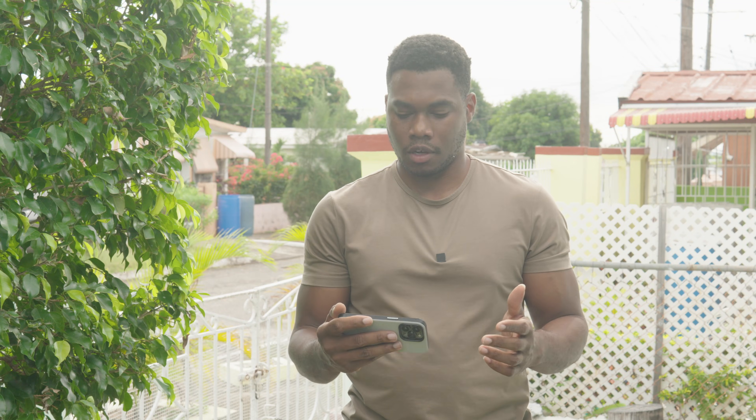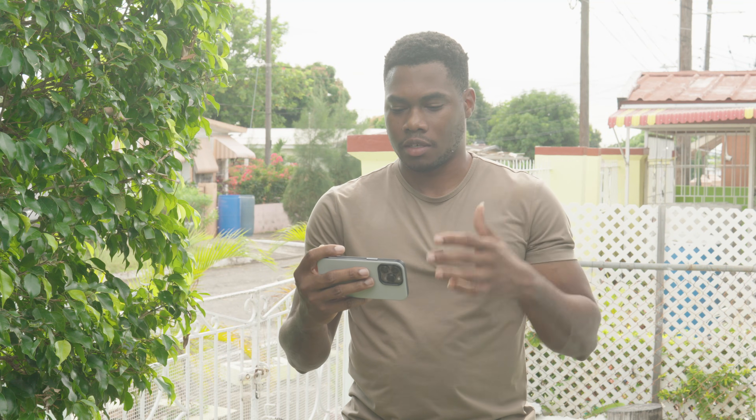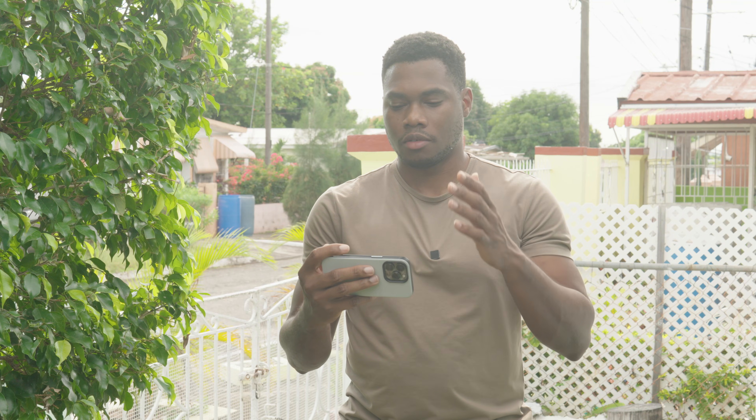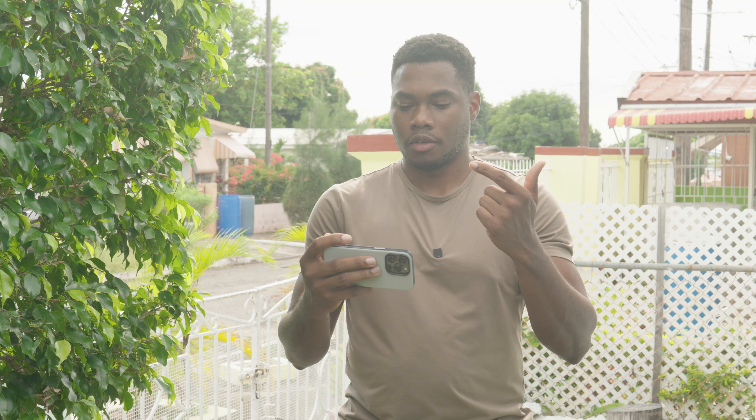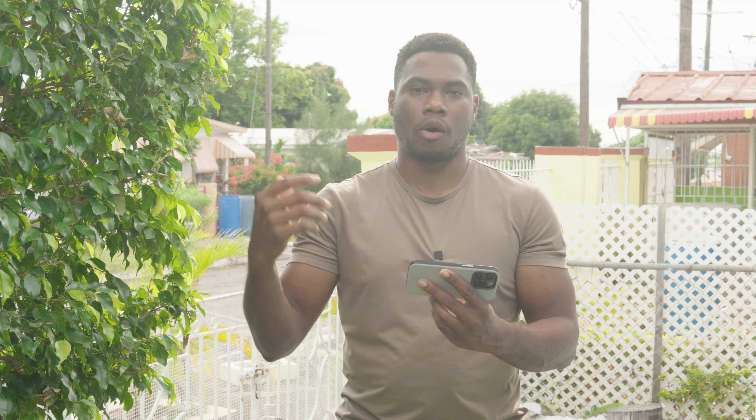This is a quick experiment to determine which light I'd need to expose for the background. It's not the sunniest day — a little overcast — but I do have the sun coming in from behind to give me some back edge light. I want to drop the exposure on the camera to compensate for the background not being overblown, then bring in a light to see how powerful it needs to be to still have proper exposure on my face.